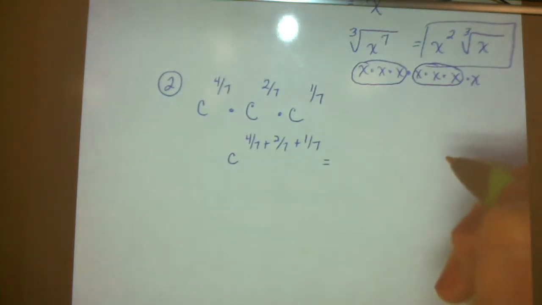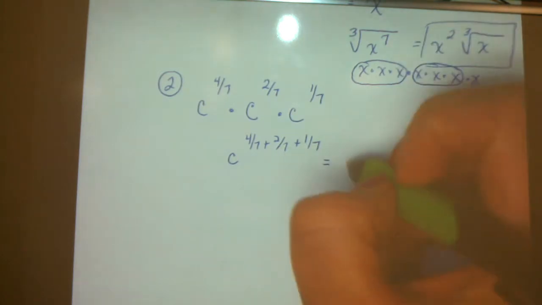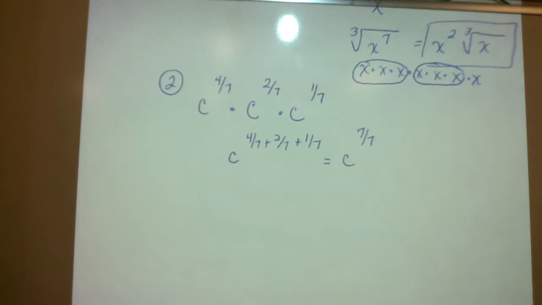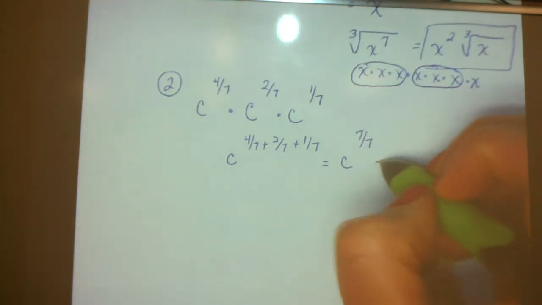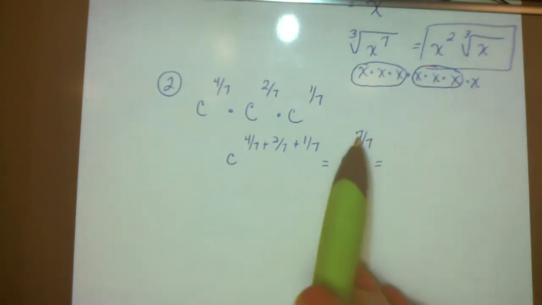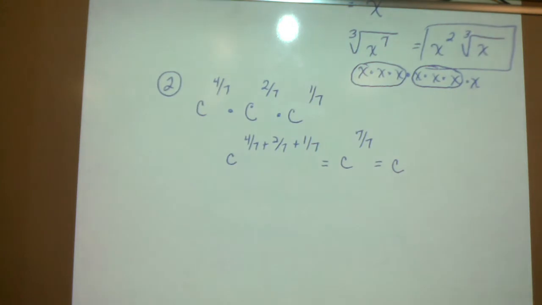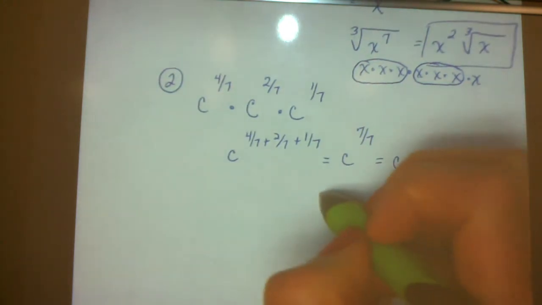When I add that up, I've got 4 plus 2 is 6 plus 1 is 7. So for this one, if you notice, the numerator and the denominator are the same. So when they're the same, they just cancel each other out. We're getting 1. So it's c to the 1st power. If you can divide that out evenly, then divide it. Now suppose you didn't know that. I'm hoping you would, but suppose you didn't.